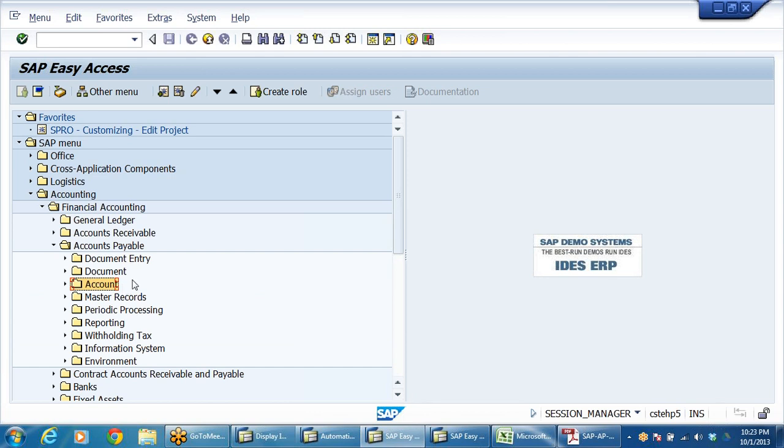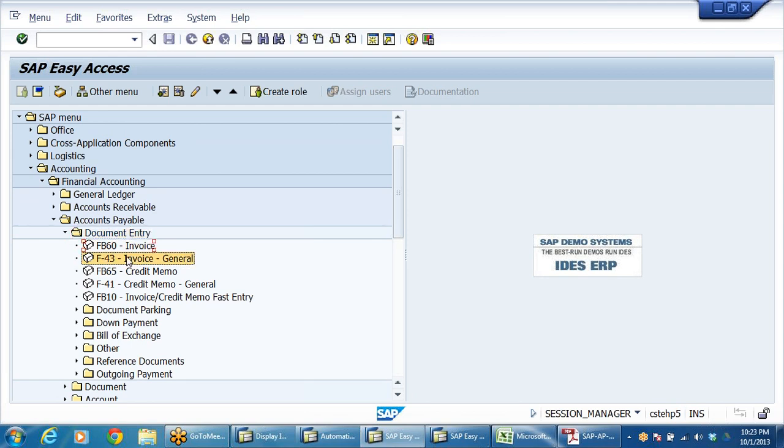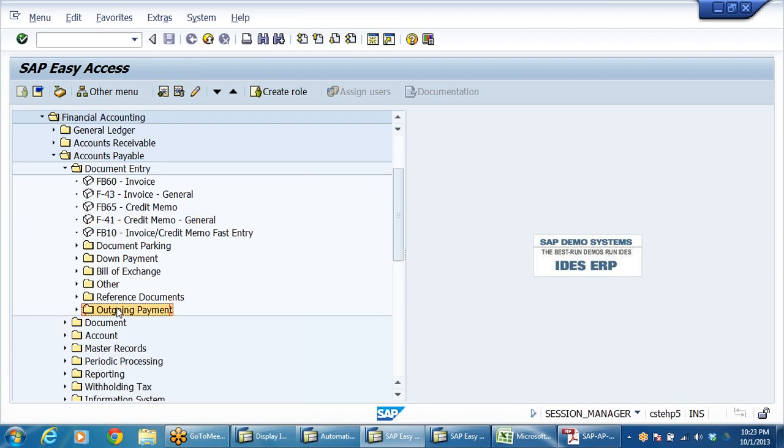So what I can do now is go to document entry, outgoing payment. Previously we cleared the open items in F-53. Now I can clear the open item in F-58. F-58 is nothing but post plus print forms.